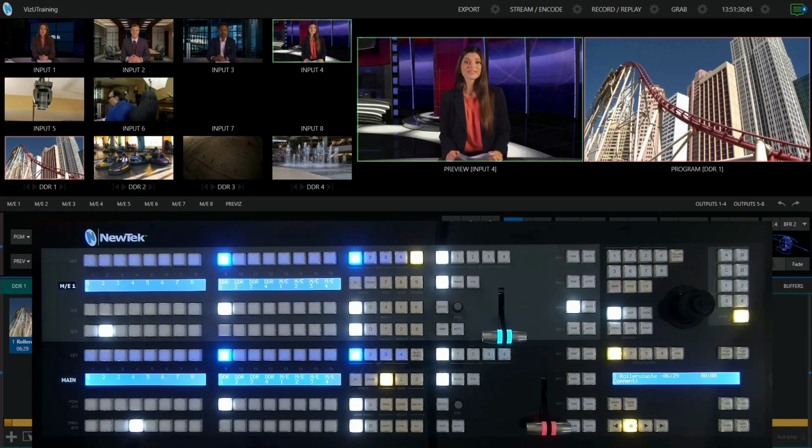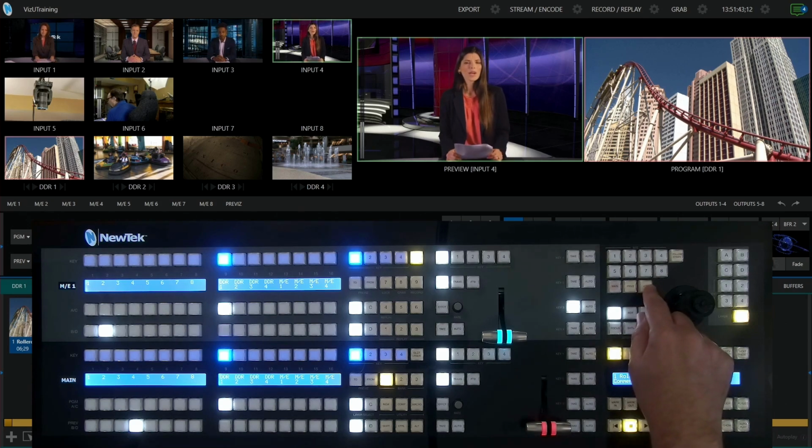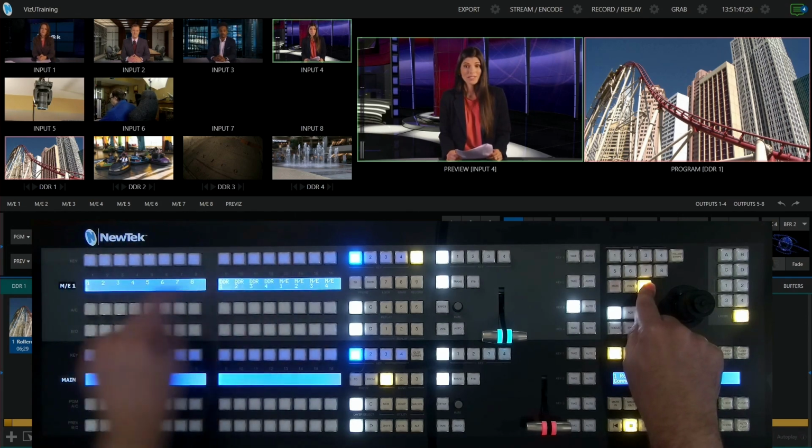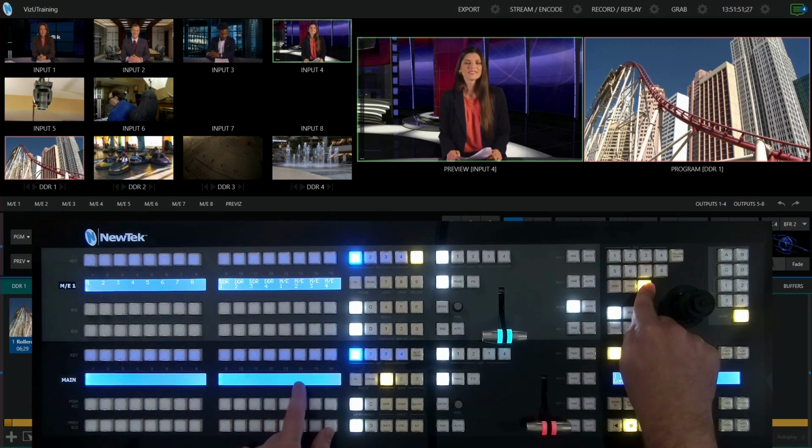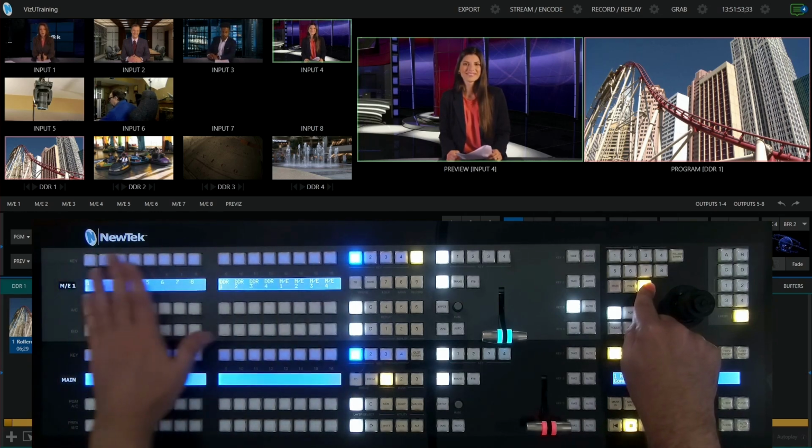Now, there might be times that you want to control a camera specifically, even if that camera is not on preview, and we can do that as well. To configure that mode of operation, you need to hold down the PTZ camera button found by the joystick, and then on the upper stripe, you can see that the LCD readouts on this one are still active where the one below are not. So this is the stripe we need to do everything on.